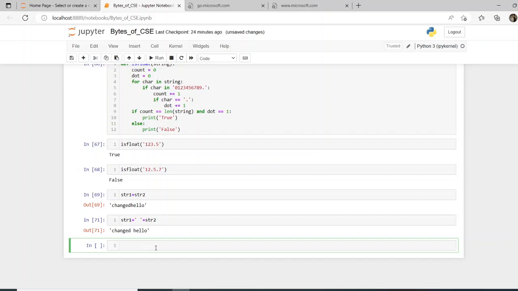So actually if this is a number, if this is an alphabet, this is very much needed when you're trying to take the user input.